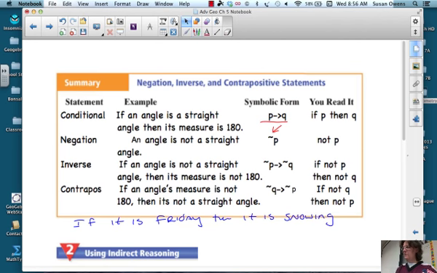But one thing to remember back from Chapter 2 was this idea that a conditional has its own truth value, and the hypothesis and conclusion also have truth values. Okay, so a statement can be a true statement, and the hypothesis and conclusion could be false at the moment. So an example of that would be, you know, it's Thursday, and I say, if it is Friday, it is snowing. Okay, currently it's Thursday, so the hypothesis is false. Maybe it's Thursday and it's not snowing, so the conclusion is also false. But it still might be true that on Friday it snows.